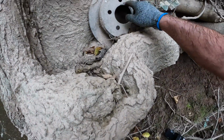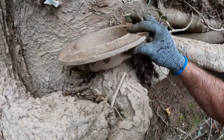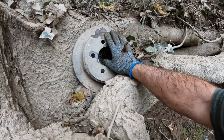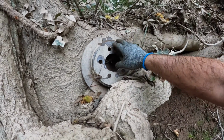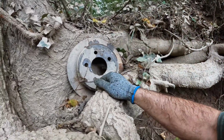Whenever you see things like these hanging in trees or up on the bank like that, that makes me a little nervous, because that would have made a beautiful signal in the water, and if another digger came by and dug it, they might just set it up there so they don't have to listen to it again. So this area we're in right now could have been dug before, or that could just have washed out of that area up there and settled in the cracks.